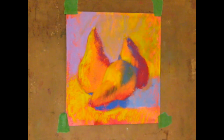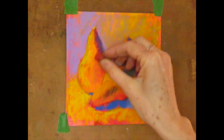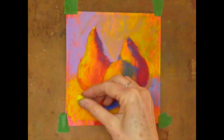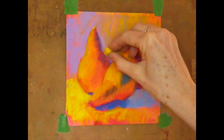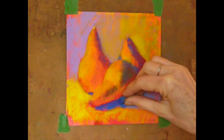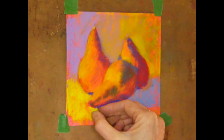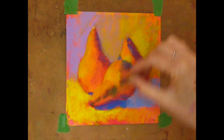And as I've said many times before in my previous videos, knowing the values is probably more important than knowing the color. Because once you know value, you can use any color that fits in that value range. And when you're trying to see color, you need to get your mind out of the way. We know they're brownish pears, but we want to see more than brown. So get your mind out of the way and look.